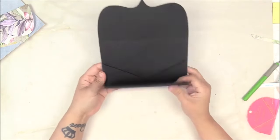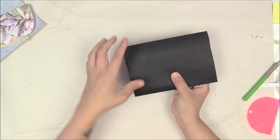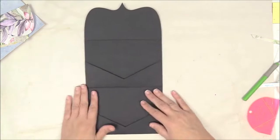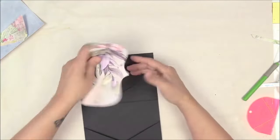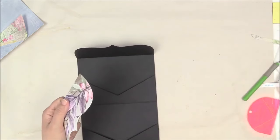So here it is. Look how cute. And a little magnet if you want to, or whatever you want, right? How cute is that? So now let's put our pattern paper. Where's my ink?